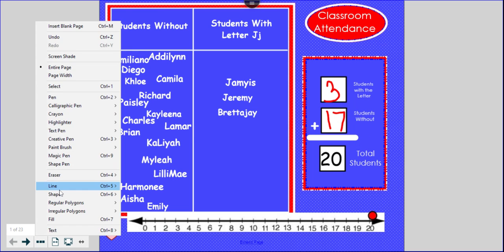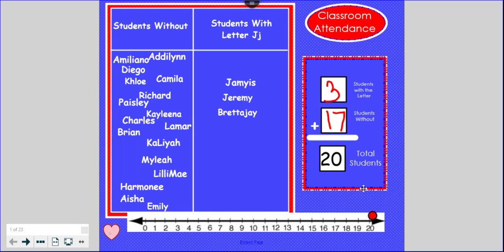Awesome. Let's double check with our number line today. I'm going to start on 17 because 17 friends do not have any letter J's in their name. How many more will I need to get to 20? 17 plus how many more? How many jumps am I going to make with my ball to get to number 20? Let's find out. 1, 2, 3. Just like in my number sentence, I have a number 3. So 17 plus 1, 2, 3 equals 20. Awesome.